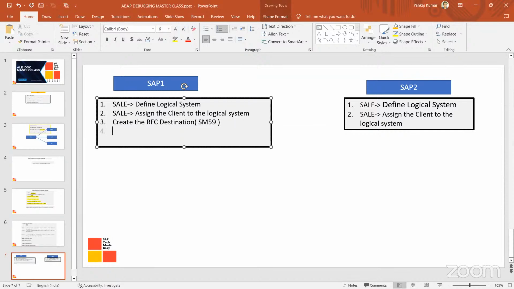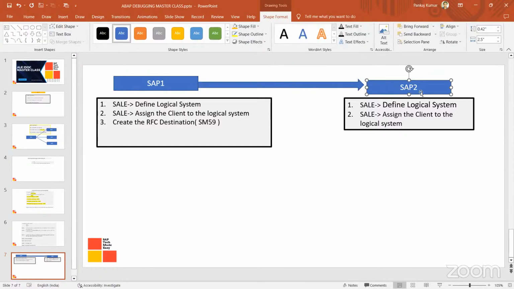Okay, so the fourth is over here. See, from the SAP1 to the SAP2 system, I want to send the data. So in SAP2, you don't have to create the RFC destination. In SAP1, we have to create the RFC destination for the SAP2 system, because you are sending the data from SAP1 to SAP2.